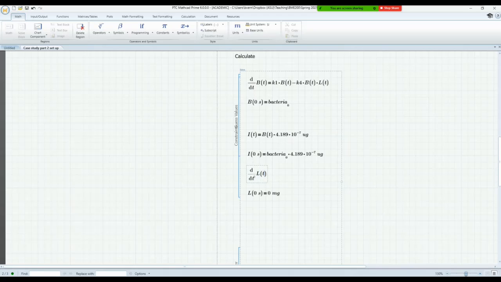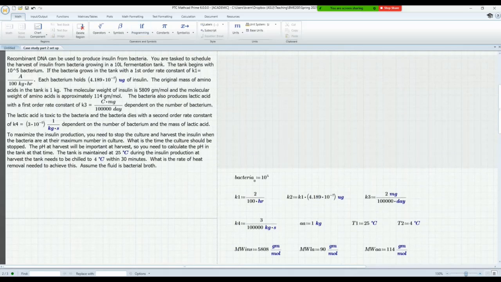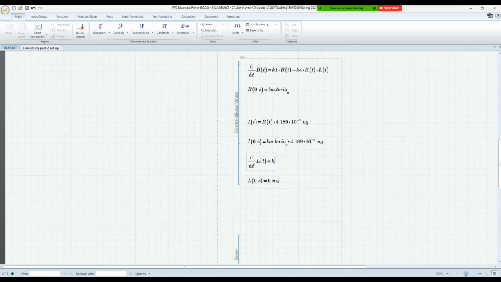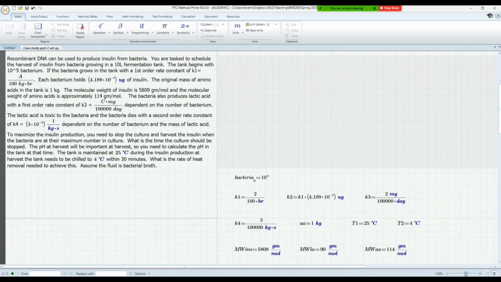The lactic acid is going to be dependent on K. What was the K that it said? Bacteria produce lactic acid on K3. So it's K3. And you have to put this milligram here, which you usually don't see on a first order constant, because it's dependent on the amount of bacteria, and the bacteria is reported as a number and not a mass. If you did it by the mass of bacteria, then you wouldn't need this mass in this term here.